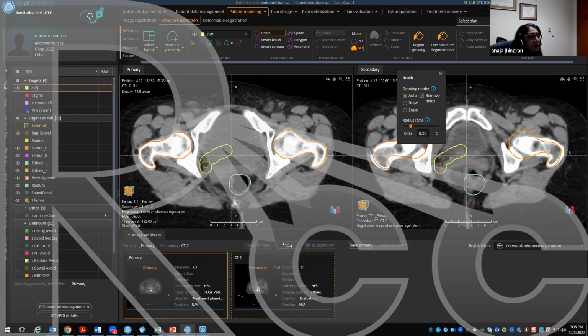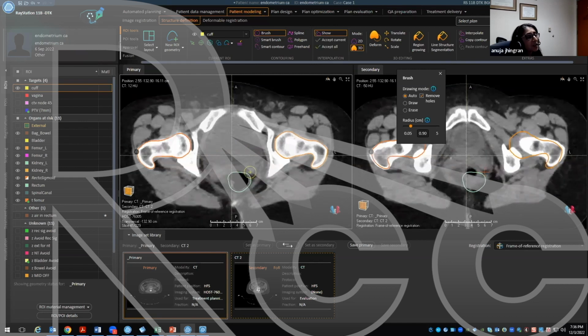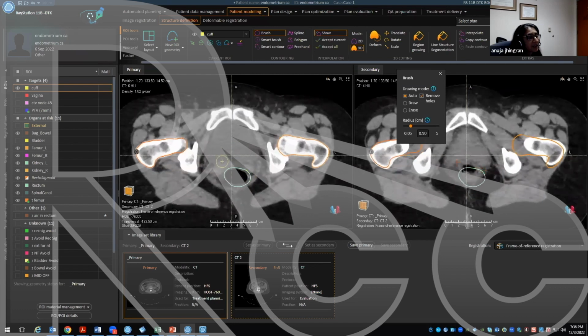So I'm going to go here and I'm going to make sure I'm covering it both in the empty and full. And you can see that she actually has a lot of gas in her empty, so it is pushing it into the bladder. But I'm going to cover my parametrium, right? And I'm going to cover posteriorly. And again, I'm not carving out the rectum. And I'm going to do there. So now we're going to go a little bit lower and I'm going to skip slices. Again, I know this is vagina, right?